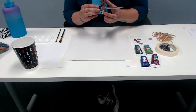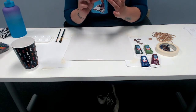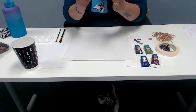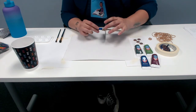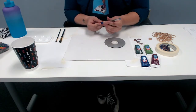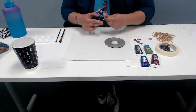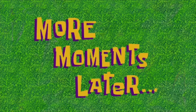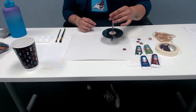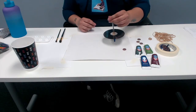A few moments later. Just keep checking the size too. I'm going to wrap probably two more around the base just to hold it in place. Let me tighten this one up just a little bit. More moments later. This is how you're essentially going to be spinning everything.